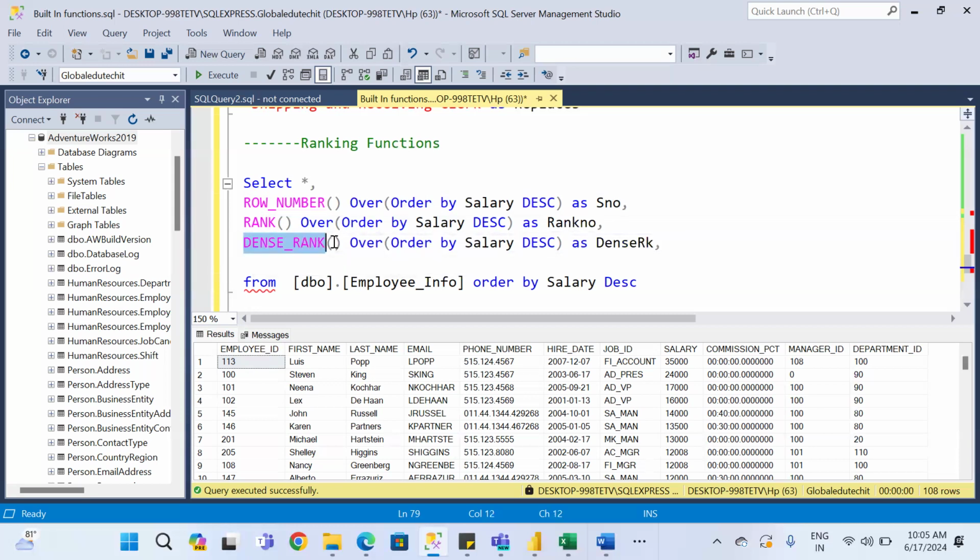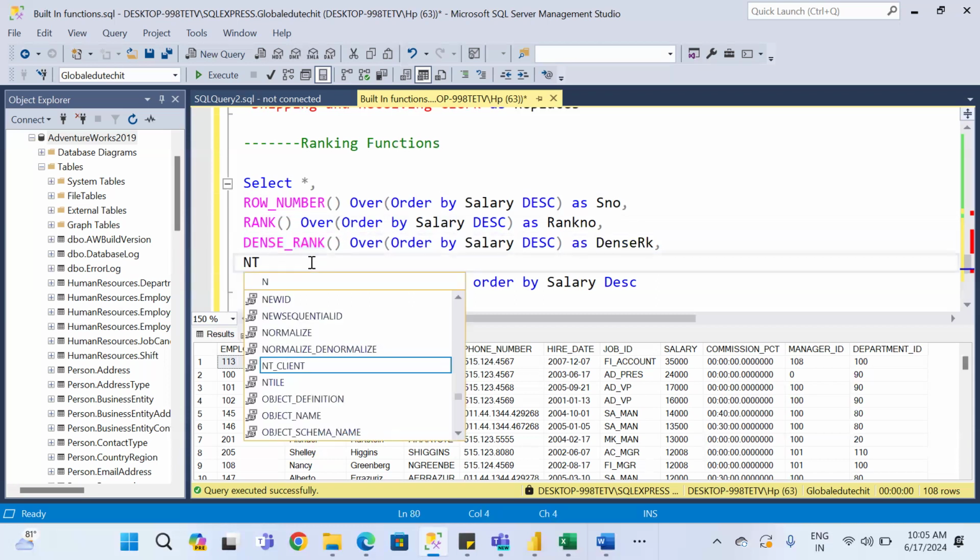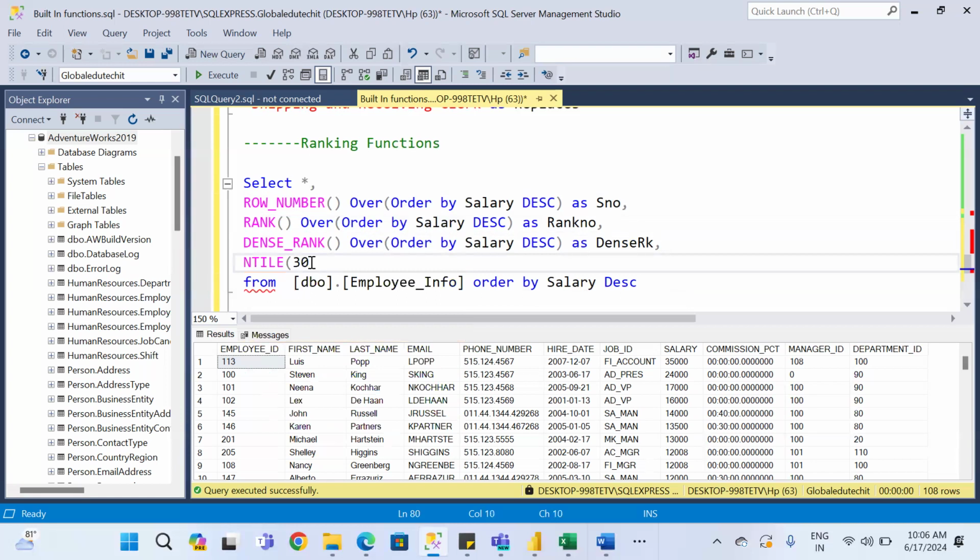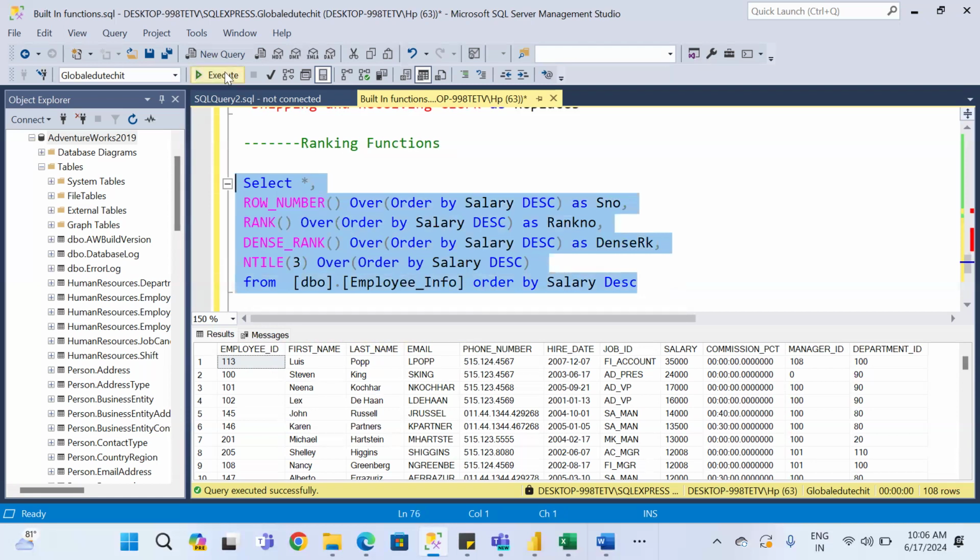Next is NTILE. For NTILE you have to mention the number of groups. So I'm going to execute this one now.